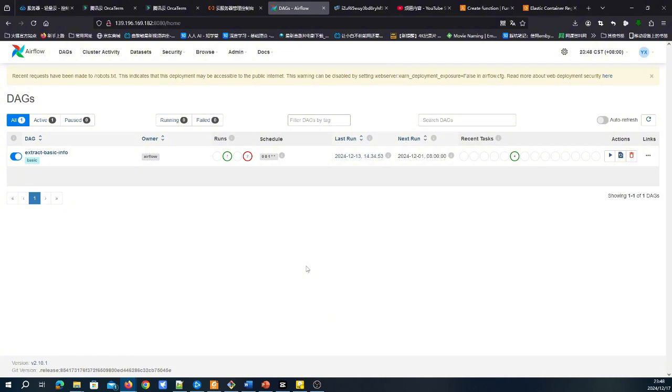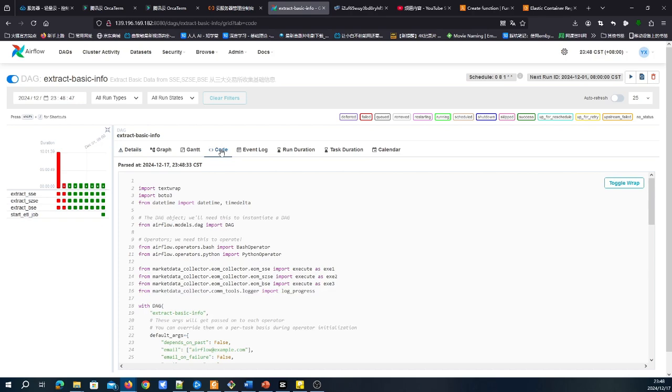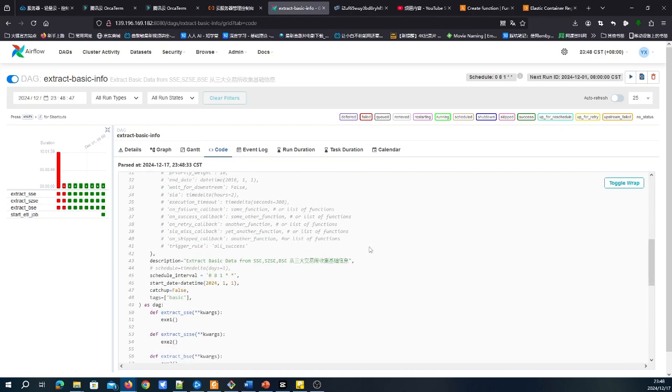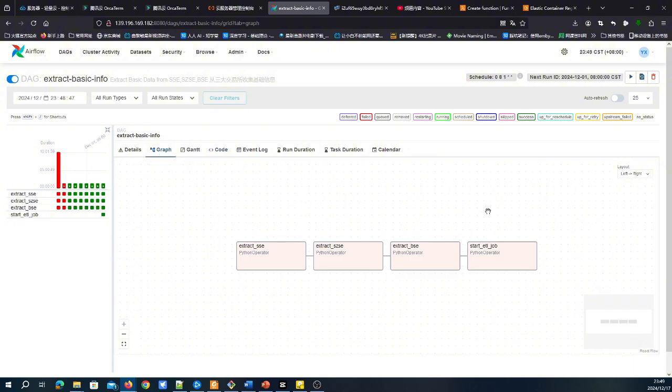On the main Airflow UI page, there is a list of DAGs. Each DAG represents a workflow, consisting of tasks organized in a defined sequence with dependencies for scheduling and execution. In my project, I designed a DAG by writing a script, which can be viewed by clicking the code button. Airflow processes this script and renders it as a graph, which is displayed on the graph page.